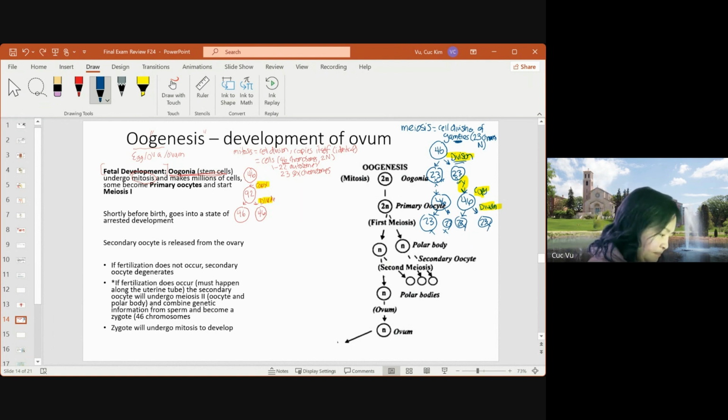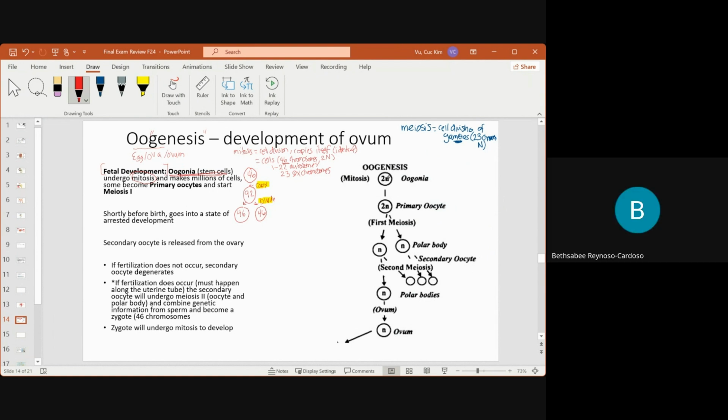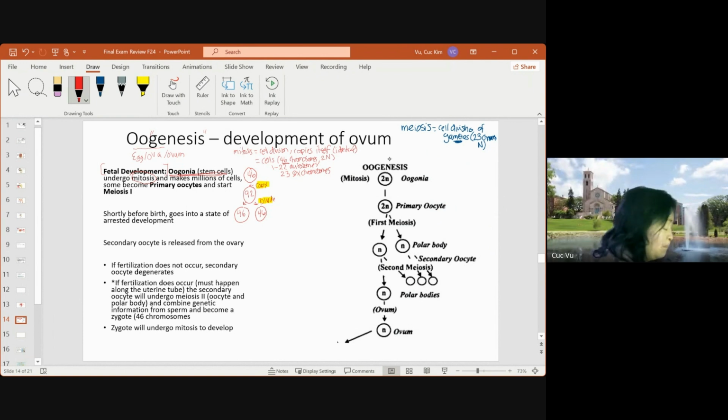Okay. All right. So let me delete this so I have room again. So now that we know what meiosis and mitosis look like, let's go back to oogenesis. So in oogenesis, we start right here, and we know that this happens when? Like when you're developing as a fetus. Exactly, when you're developing as a fetus. Beautiful answer. That's exactly it, okay?